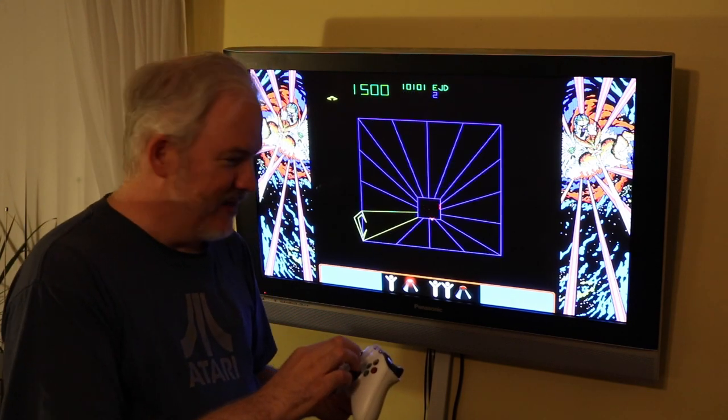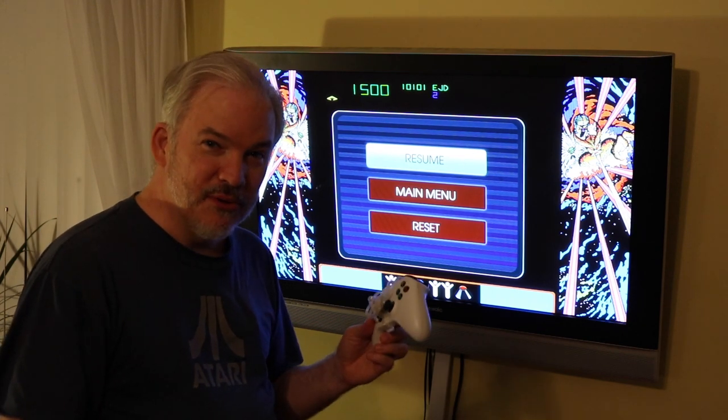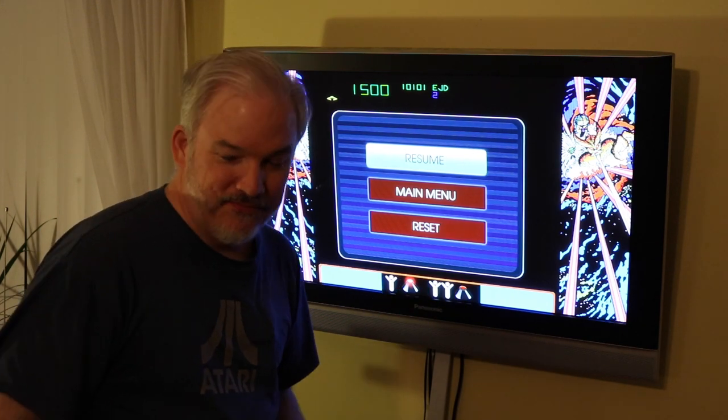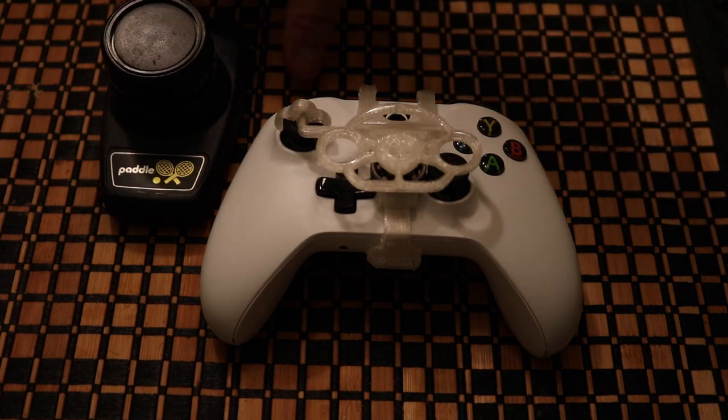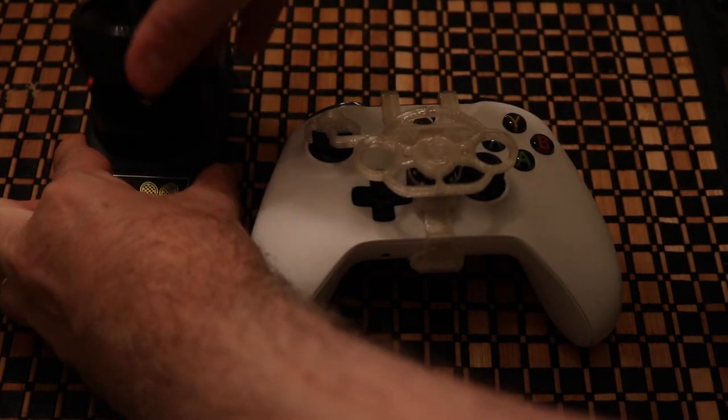Like a paddle for this. So let's put this on pause and I'll show you how to get that paddle installed. All right, here I have a paddle that's seen better days, and I just popped the lid off.